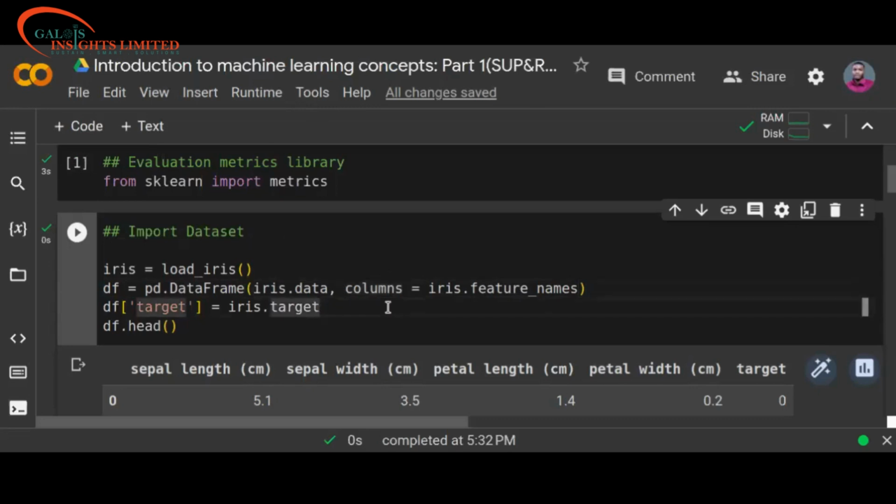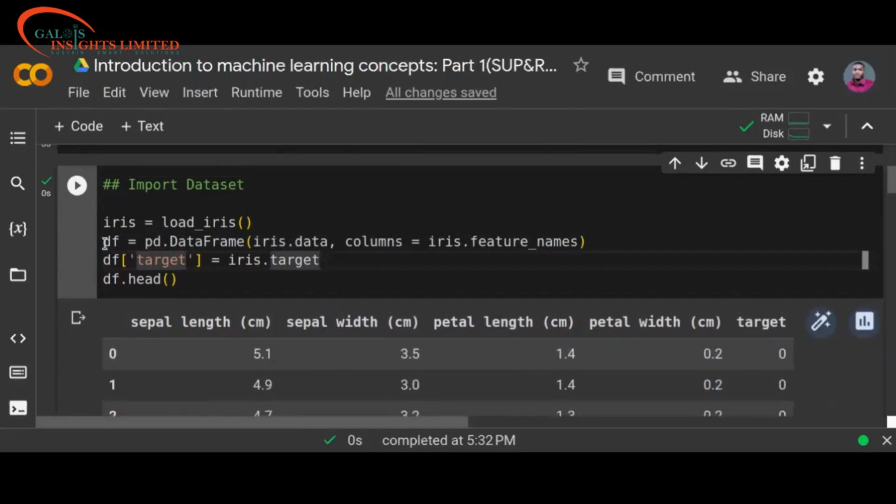Is it a data frame? The type of the iris. You say iris load iris. Is it a data frame? You mean is the data set a data frame? I don't really get you. The type of the first line, iris itself. You mean this one, the second line of code? The first line. This one. Here we are just loading the arrays, the data sets.